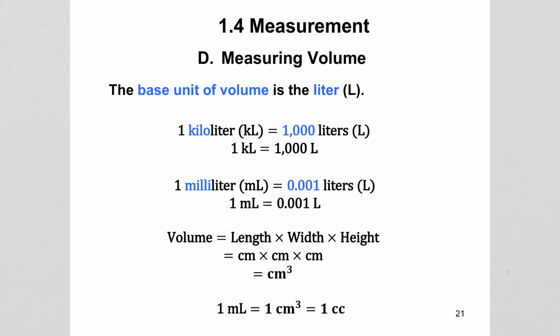In the case of volume, we tend to use the liter. We can also use it in terms of, let's say, change the unit a little bit, in terms of length. We can use length in all 3 dimensions, length times width times height, and that will give us centimeters or meters cubed, elevated to the power of 3. In the case of cubic centimeters, there's a 1-to-1 translation between cubic centimeters and milliliters, and that's what we call the cc's. 1 cc would equal 1 milliliter.